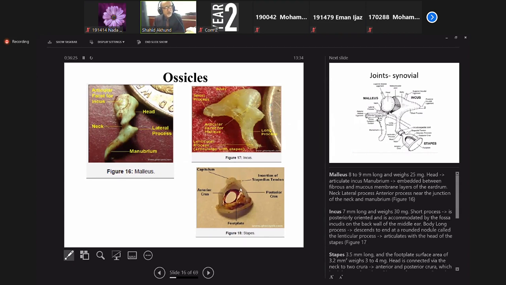So let's look at the stapes. Stapes will have a foot plate and an arch, with an anterior and a posterior crus, which is kind of a leg, and it will have a head, which is called the capitulum. Now, does anyone do horse riding? The place where you put your foot to hop on the horse, to sit on the saddle, is called a stirrup, because that's where you put your foot in. This looks like that, that's why we call it stapes. Now, the stapes bone is basically blocking a window of the inner ear, which we'll learn later.